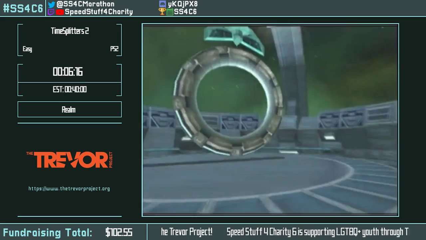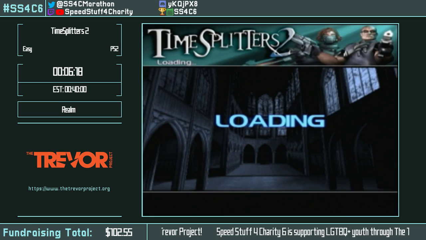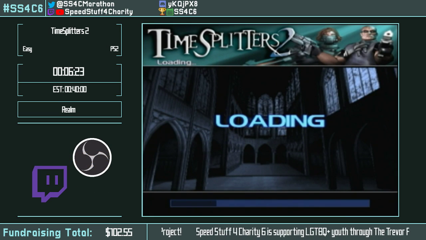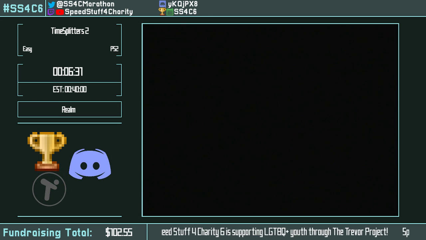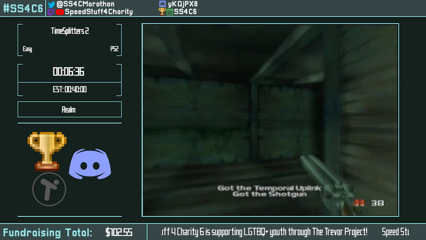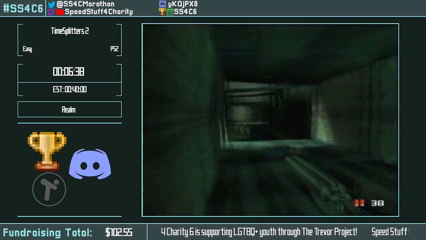So yeah, the first level where there's really sort of a big deviation from things that casual players might think of is Notre Dame. This is probably one of the biggest sort of run killers when you're playing this game for PB attempts, because some of the strats here are quite inconsistent.